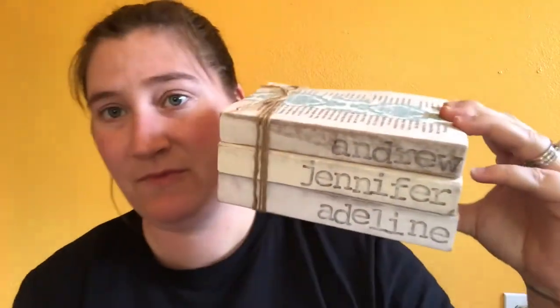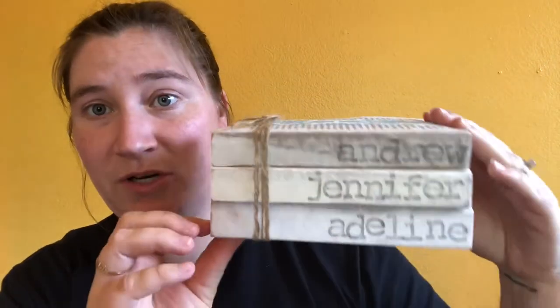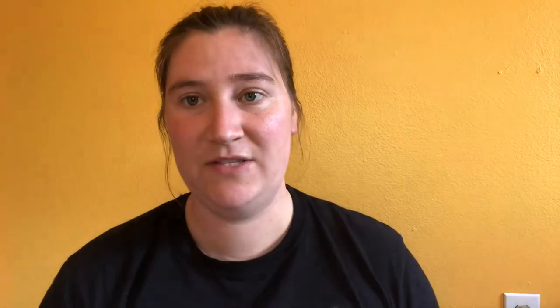This is my favorite. For some basement decor, I ordered from an Etsy shop called Grace and Jewels. She handmade these books with our names on them — they're real books and she painted them and printed our names. I used my full name because I thought it looked nicer. I'm going to buy a ladder bookshelf and hopefully put these on there.